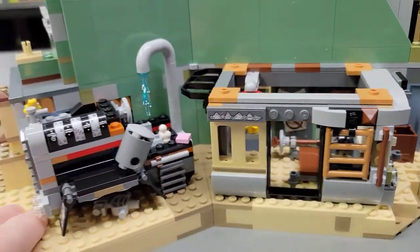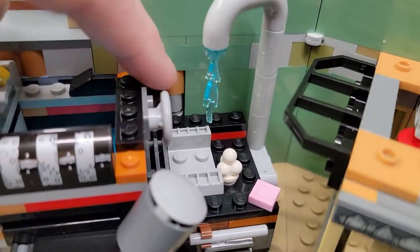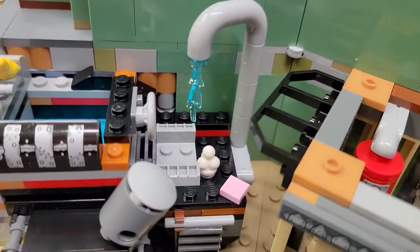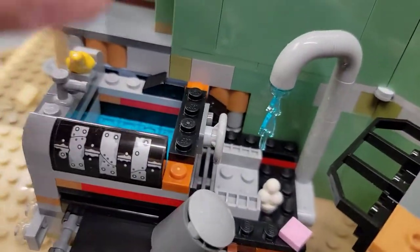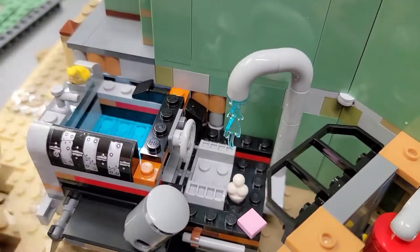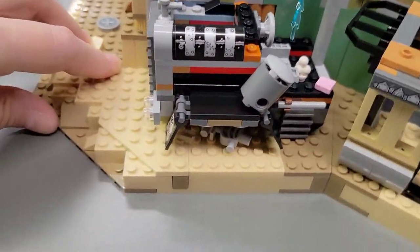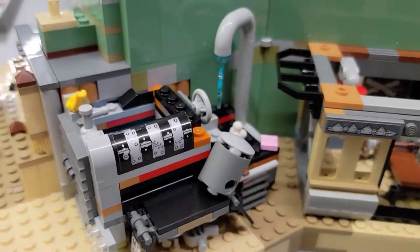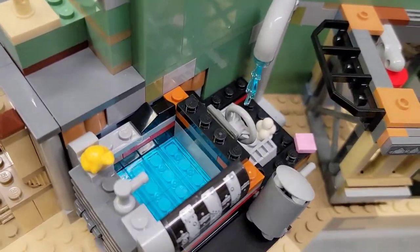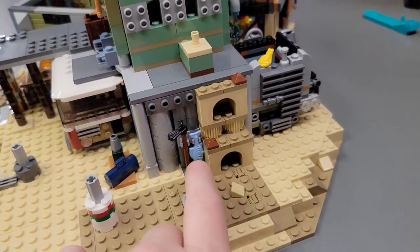Over here there's a little ladder and what looks like a sewage area where water comes out - we've got some water, soap bubbles, and a bar of soap. But then there's a bathtub, so it's actually where they wash up. The shower on/off knob is a steering wheel, which is kind of creative. This whole section looks like the front end of a car - they emptied out what was under the hood and it's now a bathtub with a yellow frog inside.